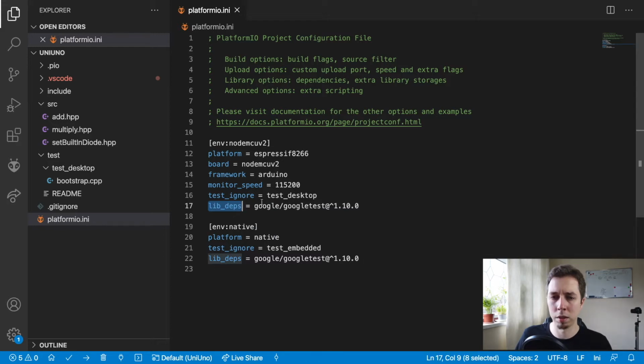Okay, so we've got this installed. One more step has to be done, and this is due to Google Test not having support in its PlatformIO library configuration for ESP8266, even though it actually works with ESP8266.